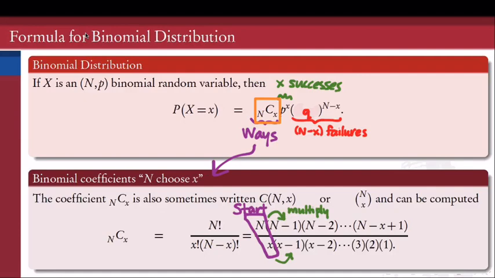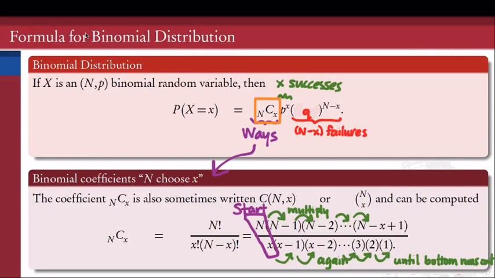And the quick way to compute it, so there's a formula for it down here at the bottom, but the way that I like is start by making a fraction with n on top and x on the bottom. So the numerator is n and the denominator is x, whatever those are for your given situation. Then start decreasing the denominator by 1 and multiplying by it. So if I start with x, I'm going to then multiply by 1 fewer than x. And every time I do that in the denominator, I'm also going to do it in the numerator. So I'll multiply n by 1 less than n. And I'm going to continue decreasing the denominator 1 more and multiplying by it again and again and again, until eventually I run out of numbers in the denominator, and at that point I stop. So I end up with exactly as many factors multiplied together downstairs as I had upstairs. That's the quick and dirty way to compute a binomial coefficient.